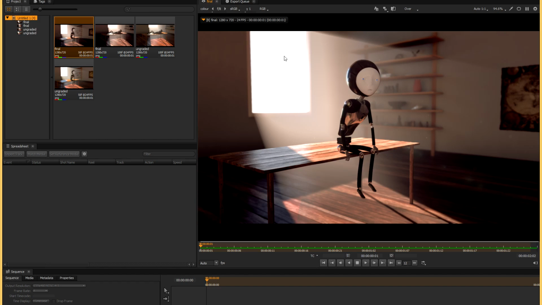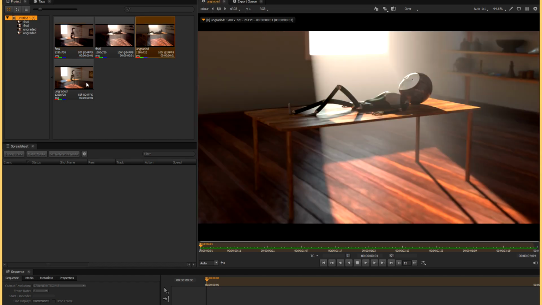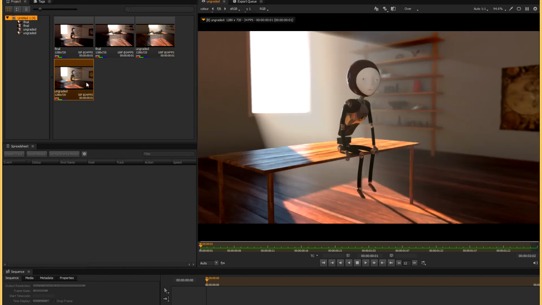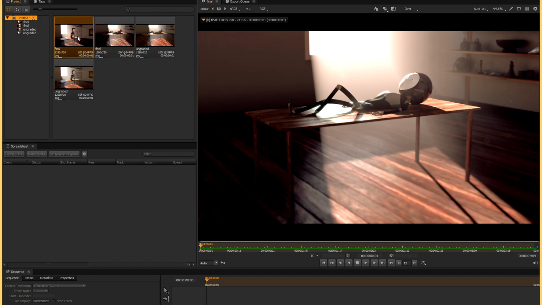Of course, a really good compositor might well be able to rebalance inconsistent outputs from lighting, but if everything that's coming out of lighting is really consistent, it just means that the compositing is then so much easier because then it's just a case of doing the creative grades without having to try and fix for inconsistent shots coming out of lighting. So you can see that with the output I had here, with these two shots that just hang together really well from lighting, all the work that I did in grading was just pure grades.